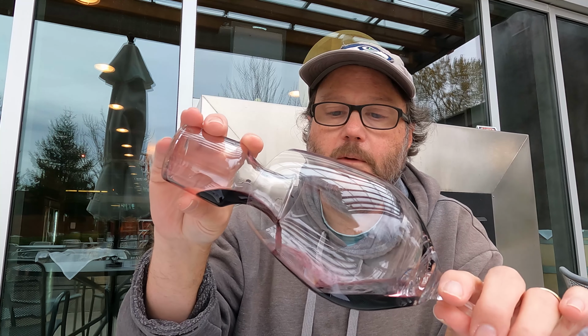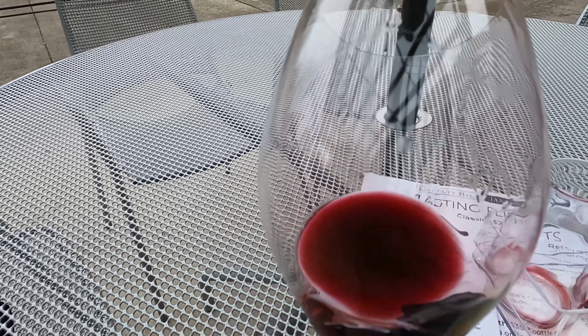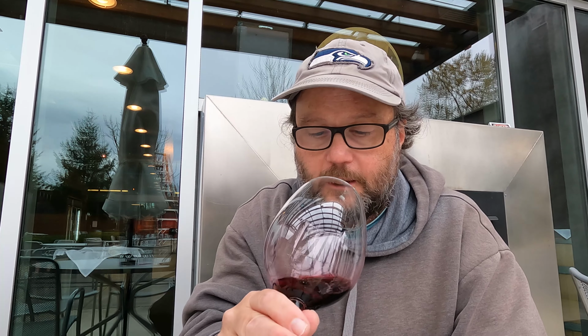Next up we have the Januik Champeau Vineyard Malbec. This nice dark purple, kind of like you would expect in a good Malbec. Let's see how this looks. So 97% Malbec, 3% Cabernet, about $40 retail. Good, good. It's a little light in flavor, but the taste is spot on. Very nice. We'll just enjoy this for a little bit now. And we'll move on. Next up, we're going to have the Cascadia.